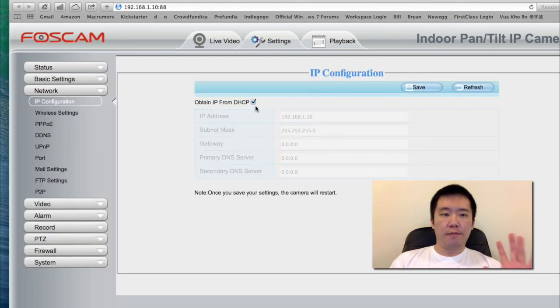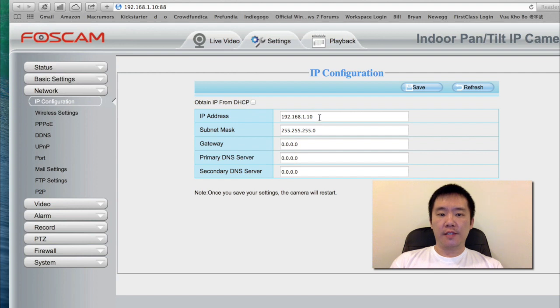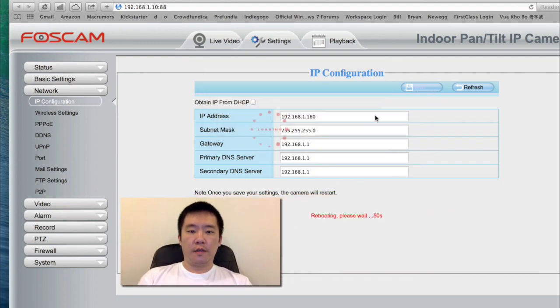For IP, if I don't want this IP to change constantly every time it boots up and I don't want my router to assign a different IP, I'm going to uncheck this and just hard-code it. I'm going to give it a .160. For my gateway I see 168.1, and same goes with the other fields. These numbers come from your router — if you don't know what goes here, just look at your home computer. I'm going to hit save. It's going to take a minute to reboot, and once it reboots I'll close and reopen it. This time I'll be heading to the address 192.168.1.160.